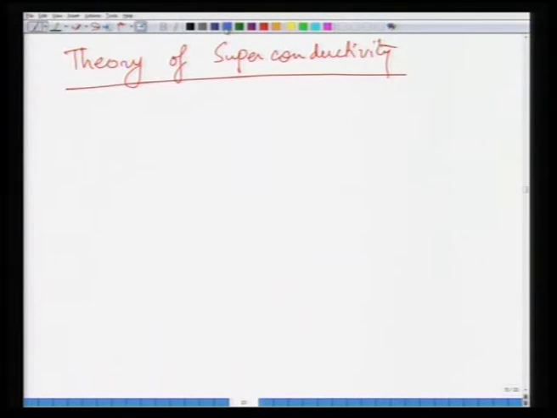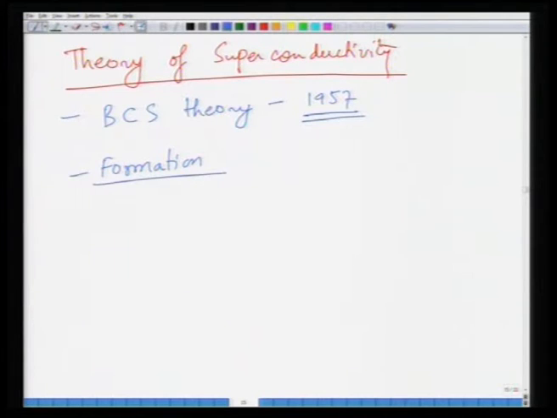Now, the theory of superconductivity, as we said, was proposed by BCS, Bardeen, Cooper and Schrieffer, and this was put forward in 1957 at the University of Illinois, when these scientists were working to explain the reasons. It was based on the formation of what is called a Cooper pair. The concept of the Cooper pair was floated by Leon Cooper, one of the scientists who put forward this theory. So, this Cooper pair is nothing but a pair of electrons which moves together in the lattice, and this happens by interaction with the lattice.